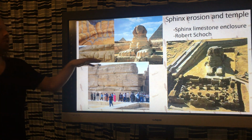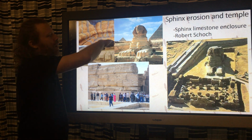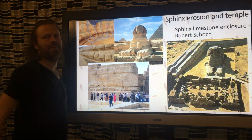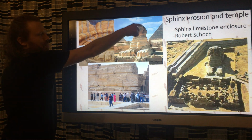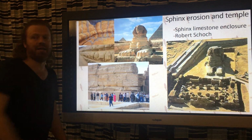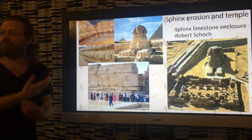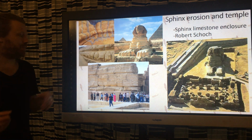Also interesting to note is that, and you can see it, the Sphinx was buried in sand up until the time Napoleon came there. You can see this part was exposed, but this part was all buried in sand. So the entire thing was also buried in sand when they found it. But at some point in history, lots of rain created this pattern.